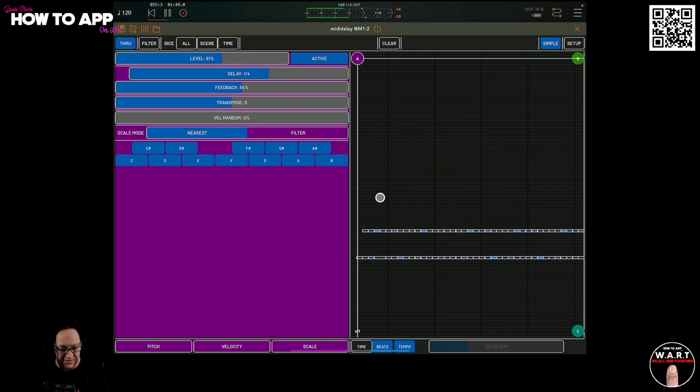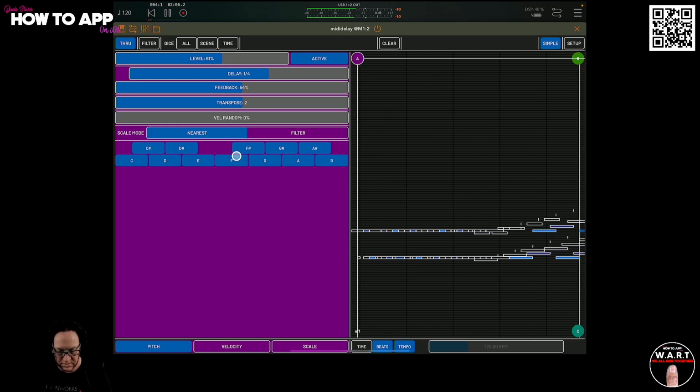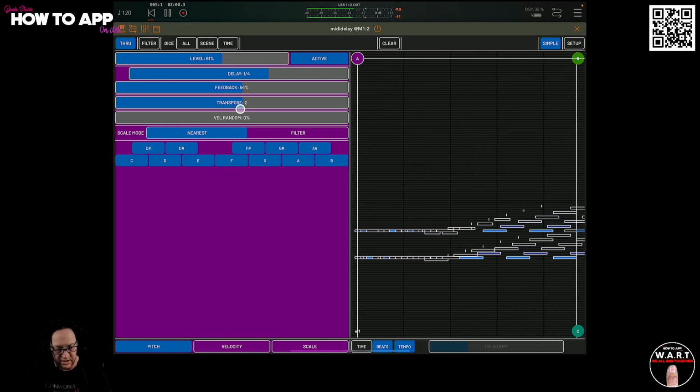Okay, so let's delve into our pitch, velocity, and scale. I'm going to turn on the pitch down here, and now we can start transposing. So let's just move up a couple. Let's go up 3.